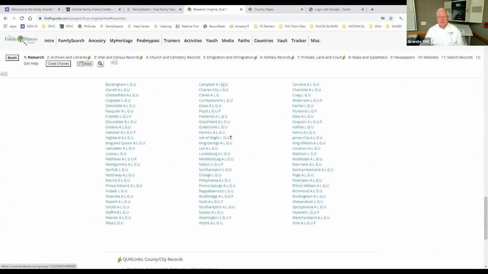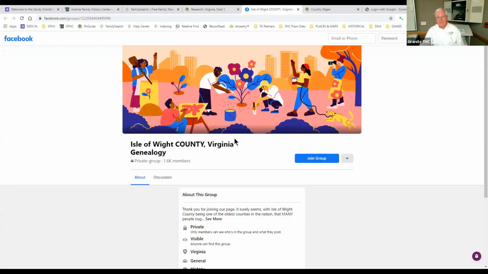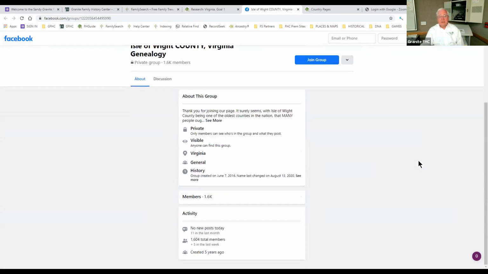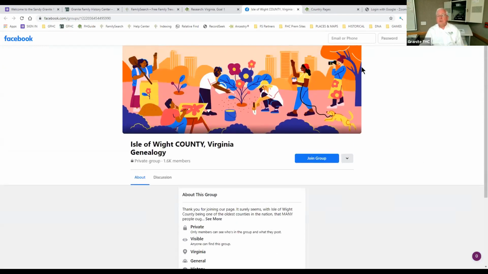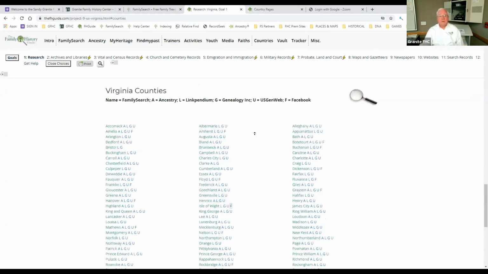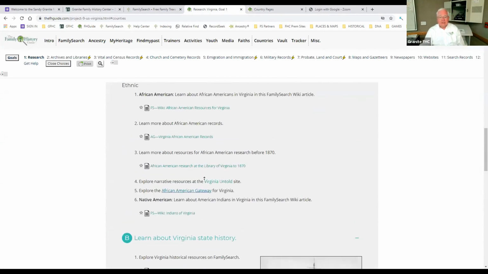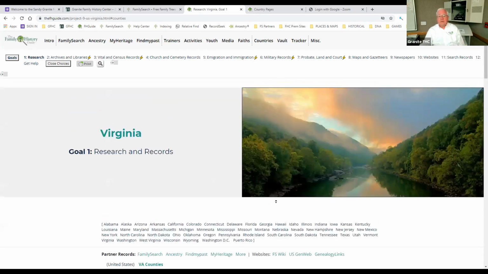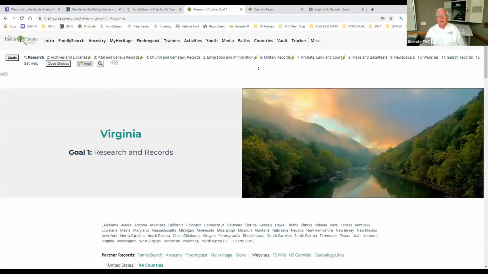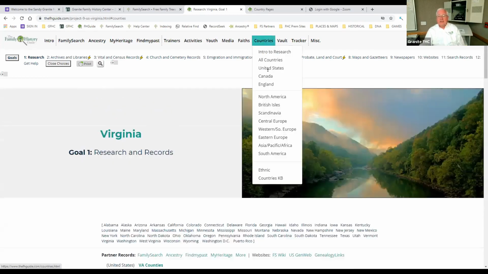And then Facebook's got a lot of information on it. Isle of Wight County, Virginia genealogy. And again, there's usually groups that you can join and get into, so on and so forth. Okay, but that's the county, and you can see this all still works the same way with little steps to work through. Well, okay, that's the US.